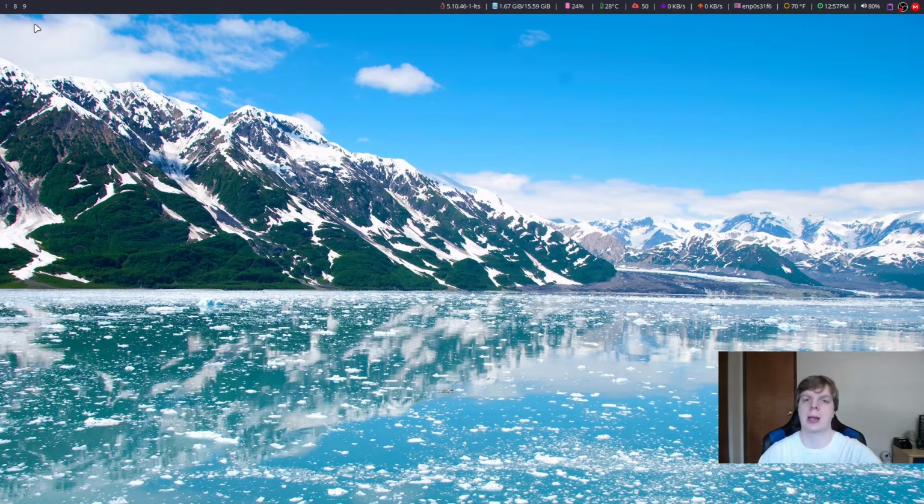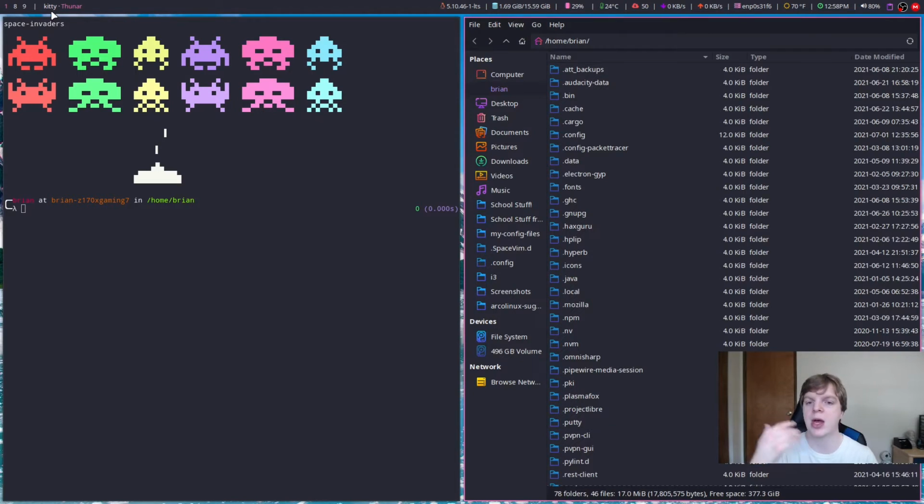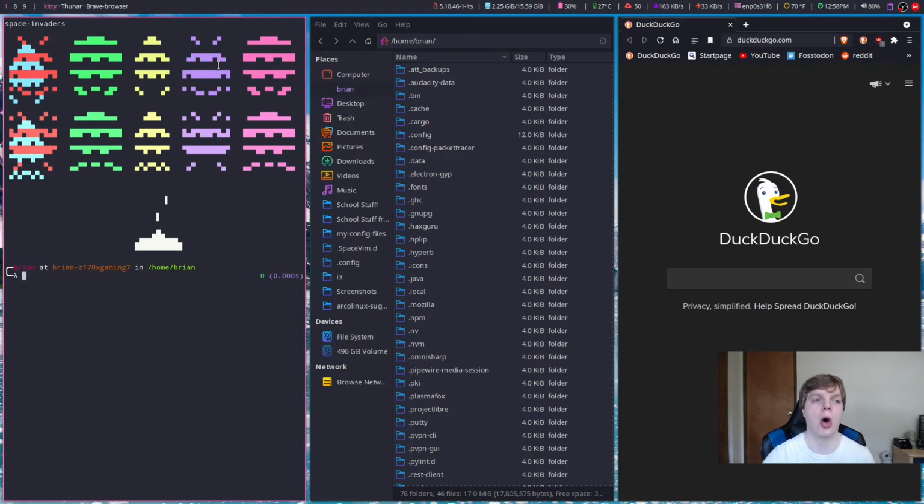Then on the left hand side I have the i3 module, which essentially shows the various desktops that you have enabled, and if you have modes enabled through i3 it will show up there as well. And then it's hidden right now, but if I bring up a terminal, you will also see that I have what's called polywinds, which shows the various windows that I have open in a workspace. So then I can bring up my file manager, I can bring up a web browser, and it will show all of that.